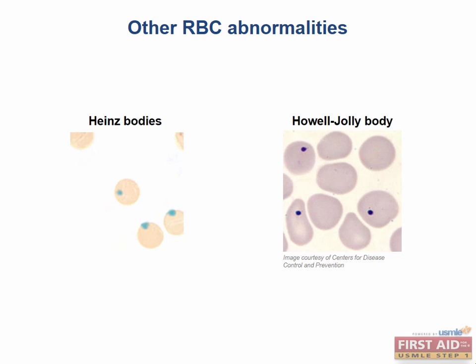Howell-Jolly bodies are clusters of DNA found in some circulating RBCs and appear as basophilic nuclear remnants. During maturation in the bone marrow, RBCs typically expel their nuclei, but sometimes a little bit of DNA remnants can remain as a Howell-Jolly body. Since most people have normal spleens, these bodies get removed and are not usually seen on peripheral smears. However, if your spleen is dysfunctional or non-functional, maybe a patient with a splenectomy for example, Howell-Jolly bodies will remain.